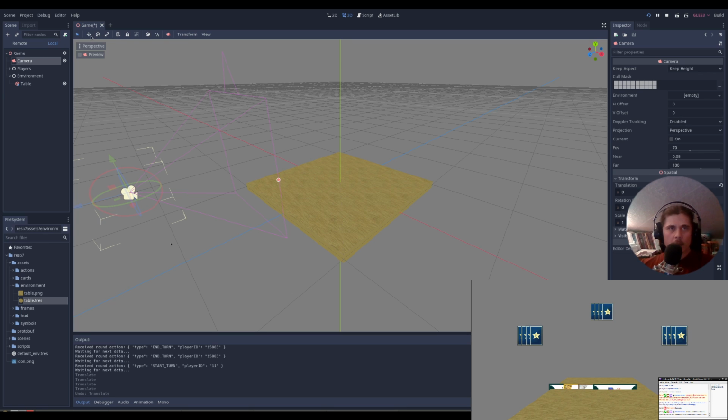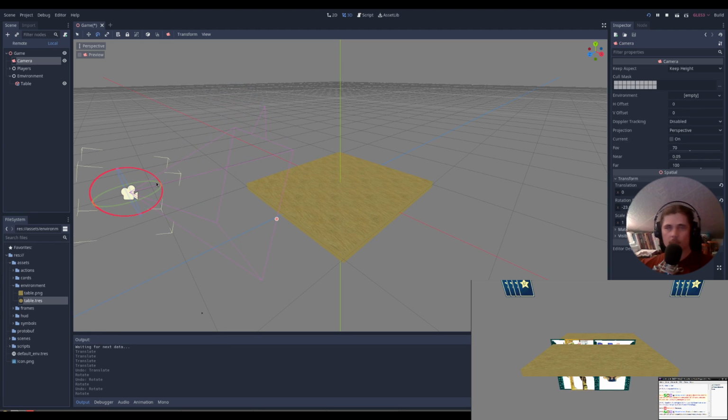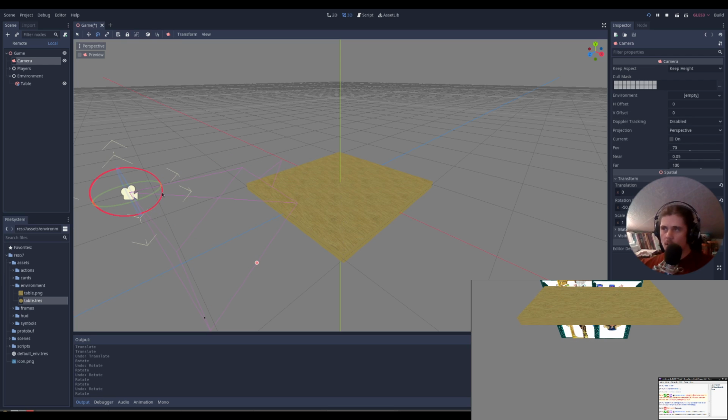Let me check how I can do this. Okay, so this is rotation. Oh yeah, these ones. I'm looking for the green one. Oh, it is a red one, isn't it? Yep. Okay. And still a little bit more up.